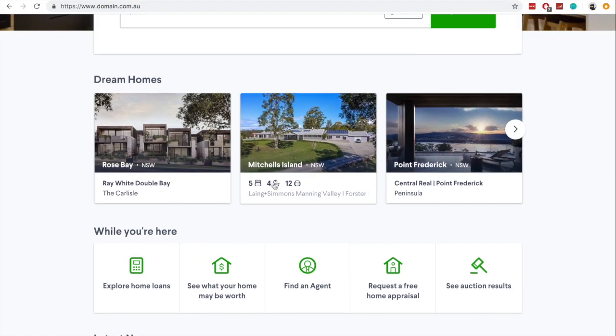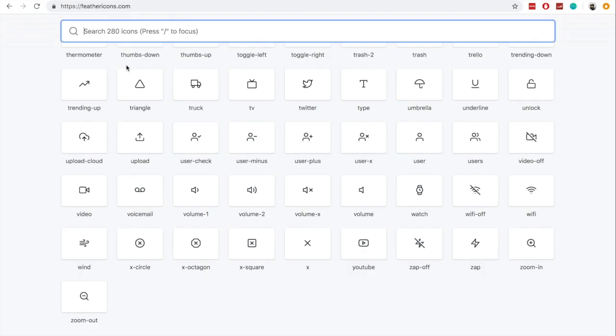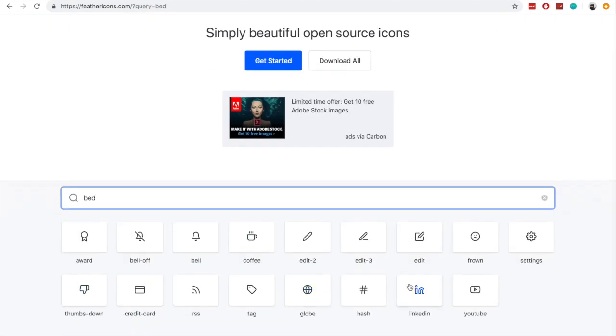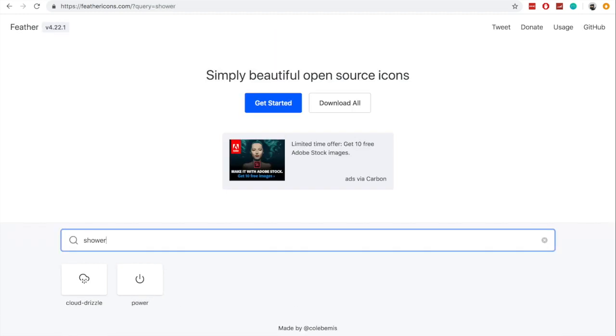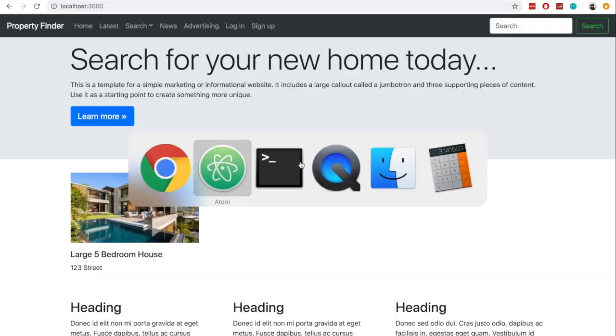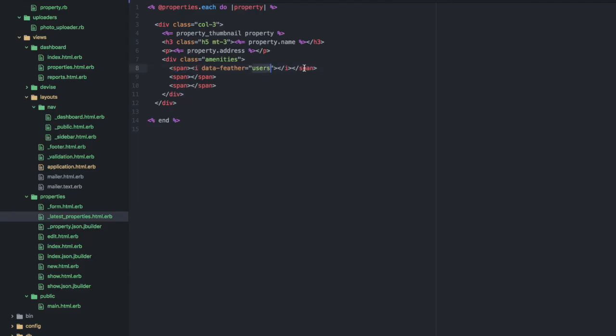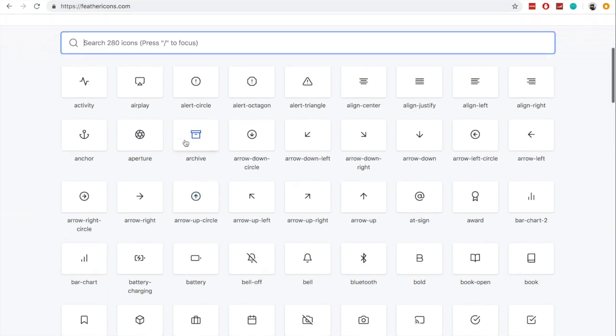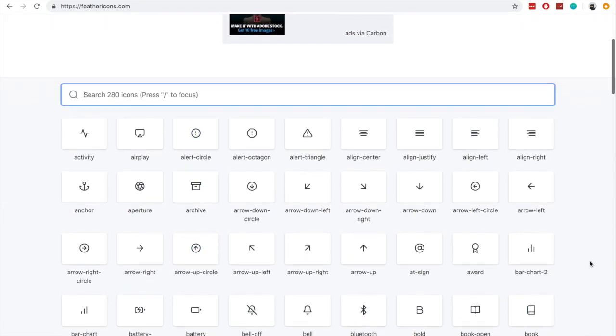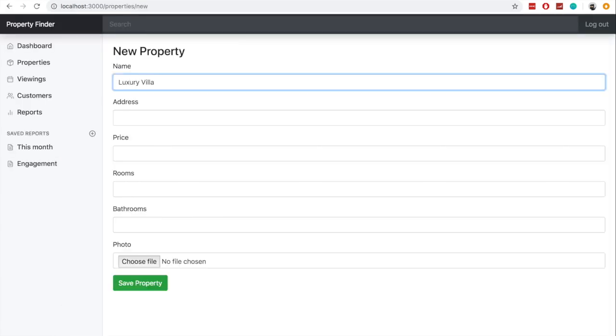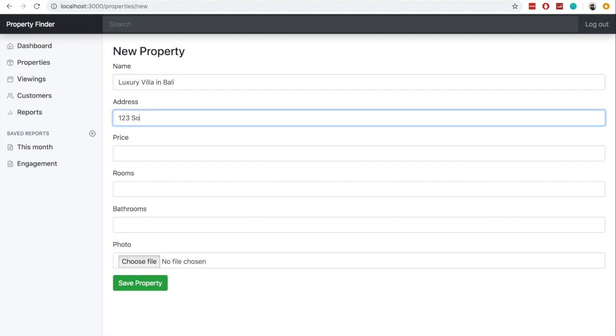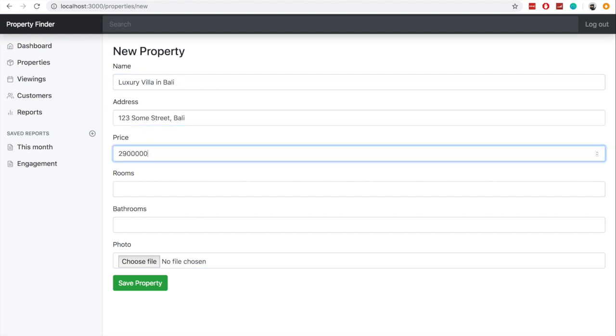So just to show you what we are trying to achieve here, it's something a bit like this with these icons and a number beside it. Now we can go through this website to try and find something that's suitable, but it can be quite difficult to find the right icon for these things, so we're not going to focus on it too much, but that's something that we can always change later. So I think in the meantime we can go ahead and add some additional properties to see how this looks on the front end.